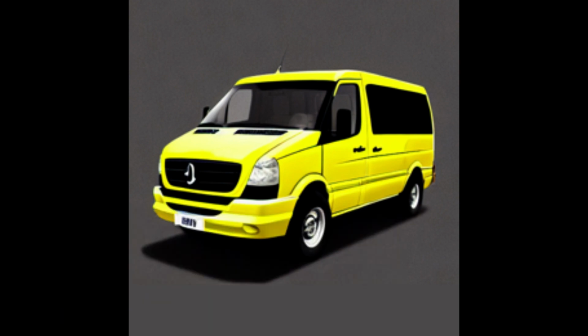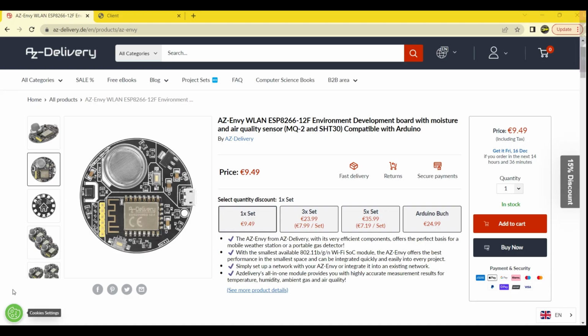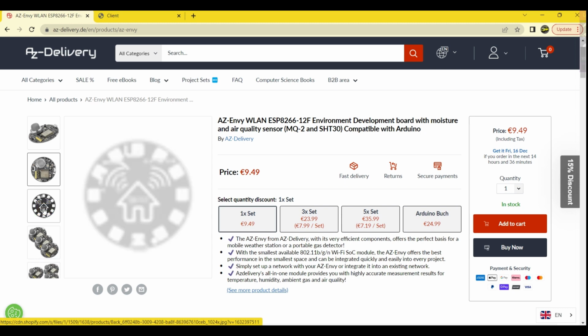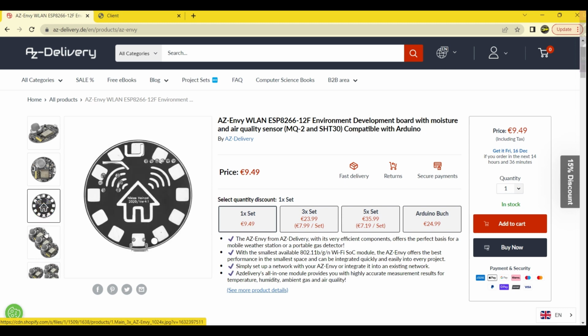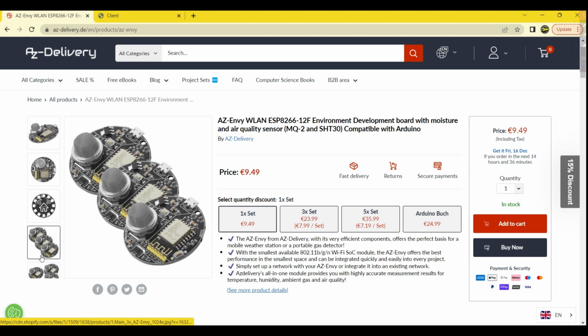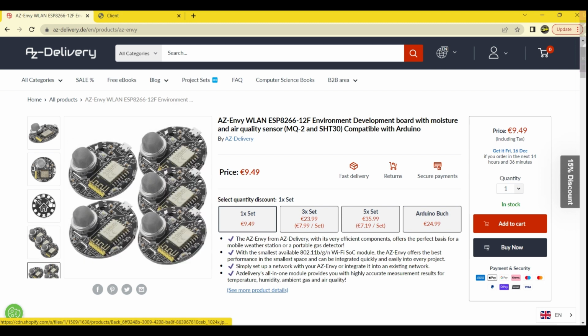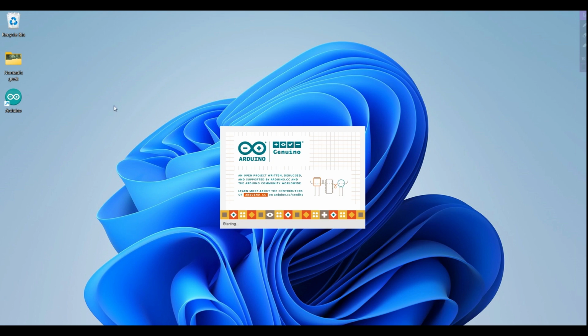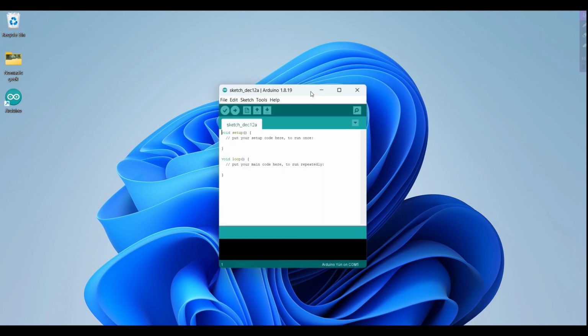We will utilize the AZNV module as an example to transmit sensor data to our Node.js server, although any other source would suffice. In order to gain a more thorough understanding of the procedure for sending data via WebSockets from ESP8266 powered boards, it is advisable to view the first video of this series. Open the Arduino IDE and open the project we created in the last video, if not opened already.